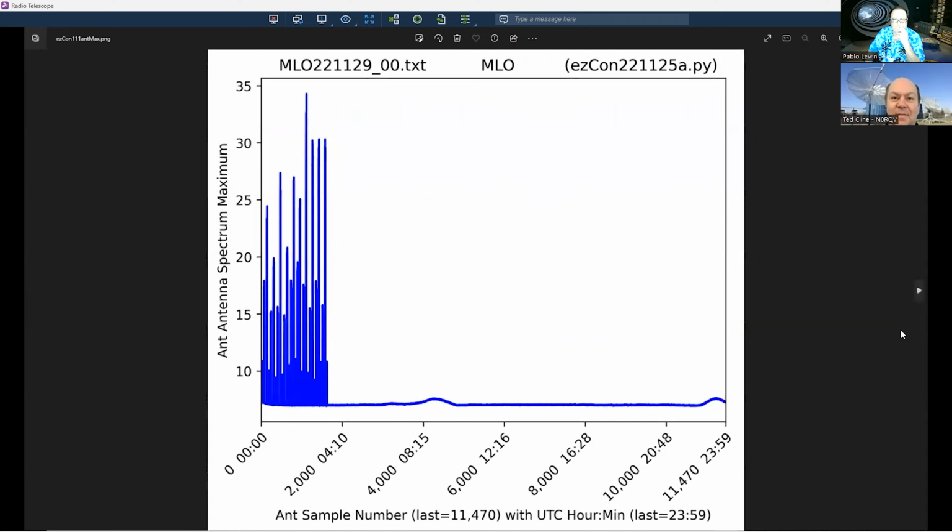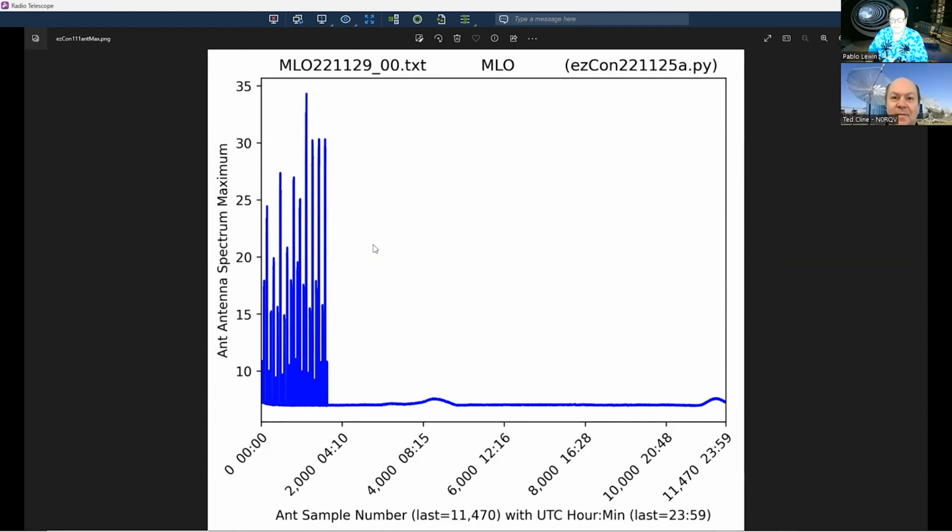That was the antenna average. This is the antenna maximum. Sure enough, in the top left of that purple graph we saw in the beginning, it had some dots way up in the upper left-hand corner. And now we see their values. For every sample, what is the value of the maximum number of that sample? And so we saw some interference. This is what made the graph all purple.